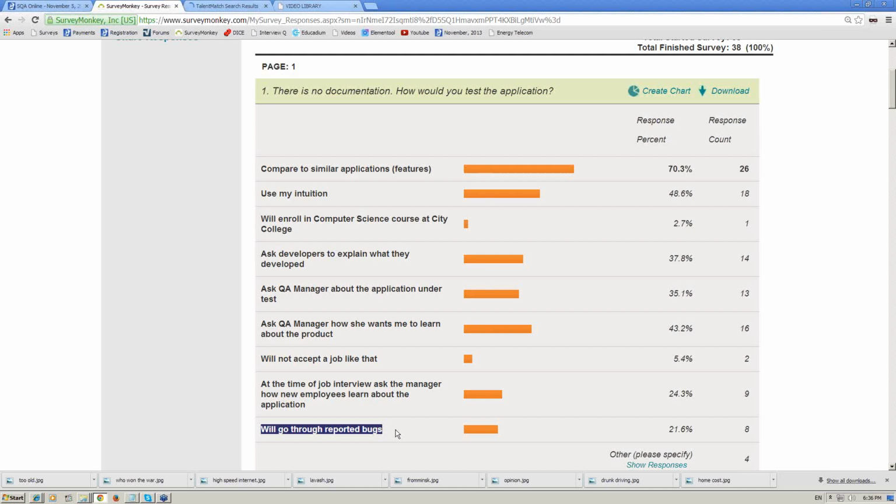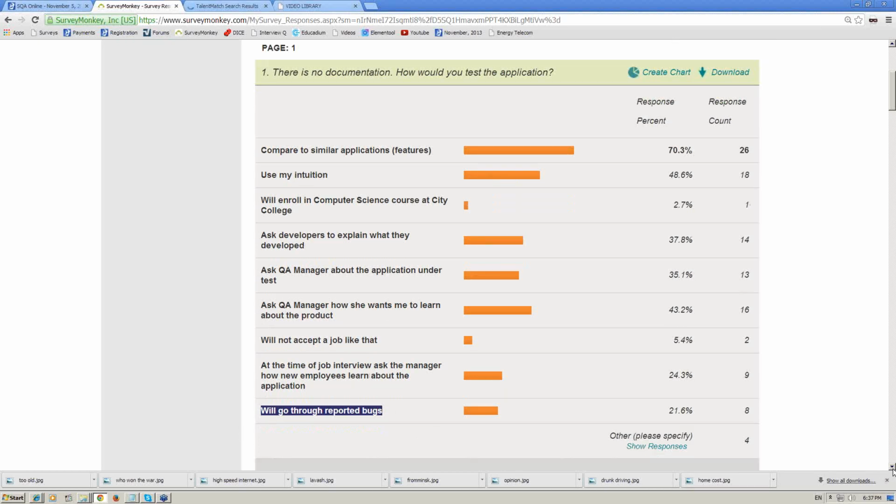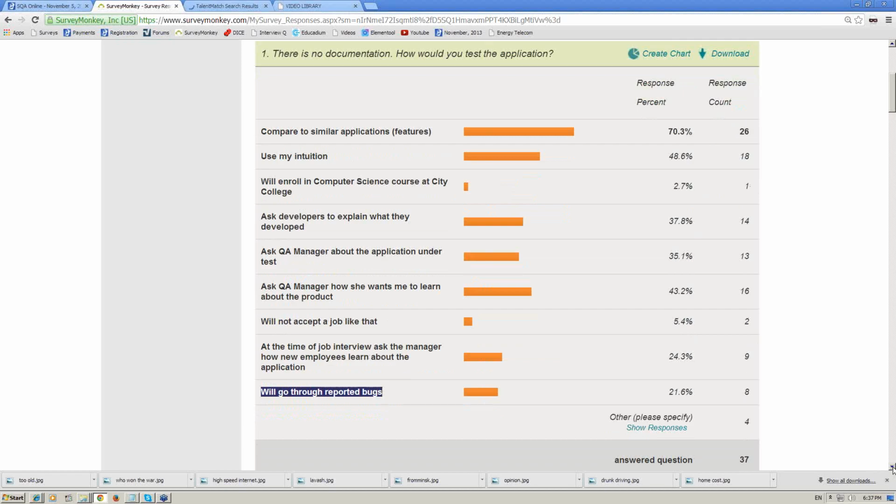Not to mention that very often it's a very new product, so you cannot see much in the bug tracking system. It is the most expensive way of doing things. So I would not really want anybody working for me doing that. There is always a more efficient way of learning the product.